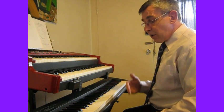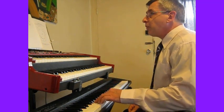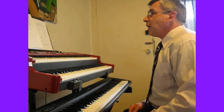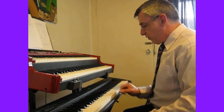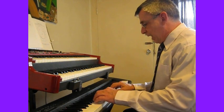So the bass line is occurring on the first and third beats, so it's 1, 2, 3, 4, 5, 6, 7, 8 and 1. Nice little variation there, and of course the chord is going to go on beats 2 and 4 of each bar. So let's try and put it together.